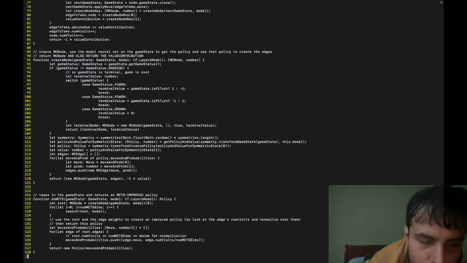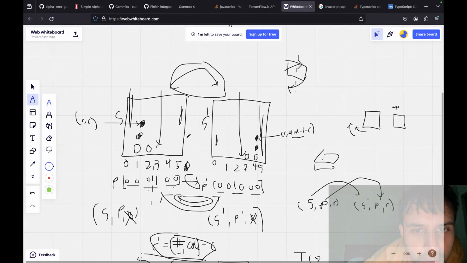Like that. Perfect. So the policy is for our state, just this game state. But we first transformed it to some symmetric state, and we got P prime and V. Now the value for the symmetric state is the same as the value for the state. The outcome for this and this is the same thing.